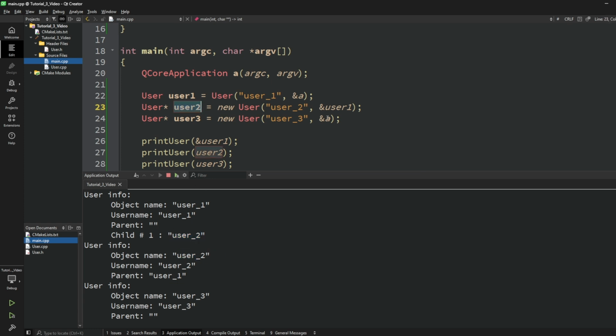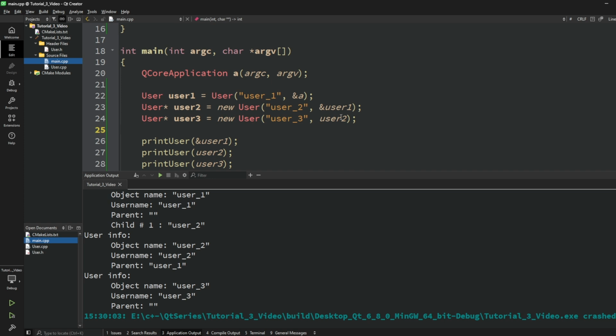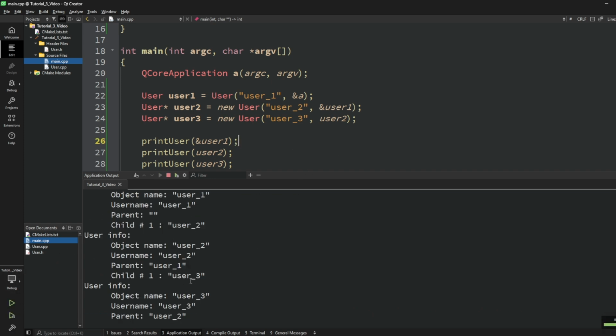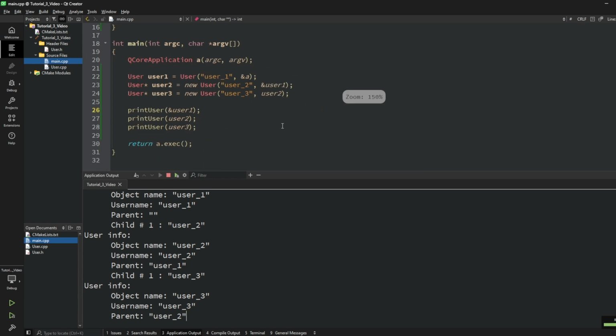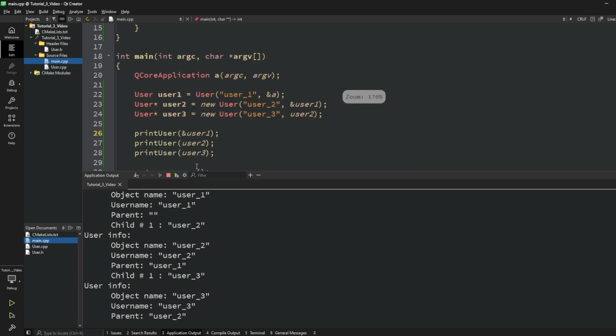And we can do similar here, for example, and just we have pointer, so I don't have to use operator. As you see, child 1, parent. That's how it works, and everything is deleted after program has finished.